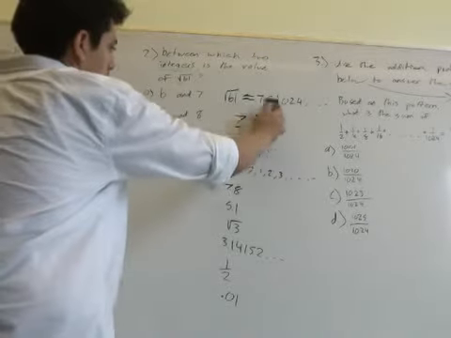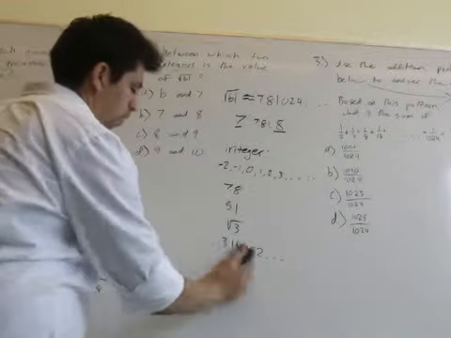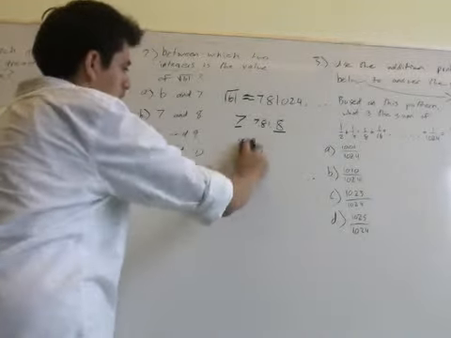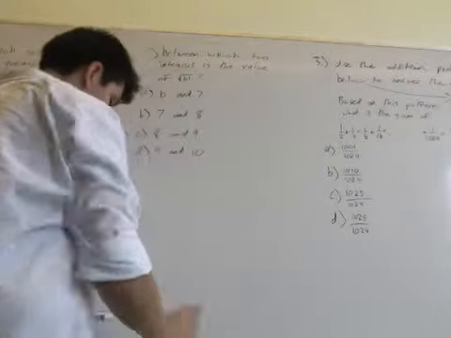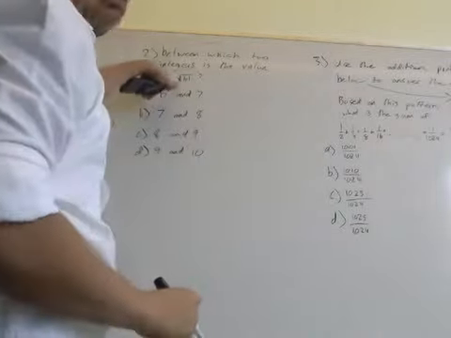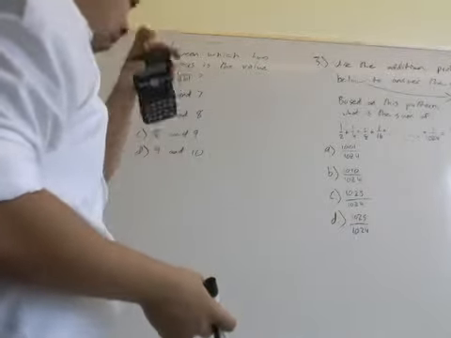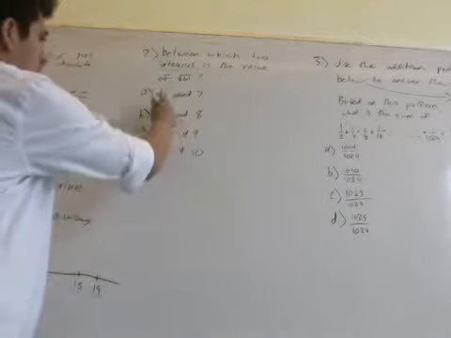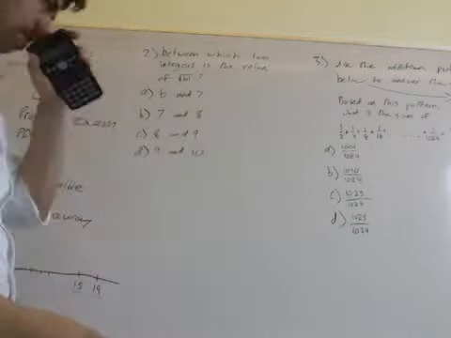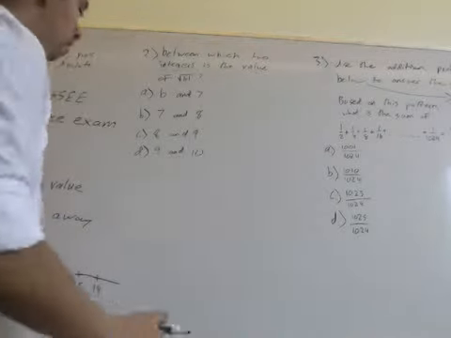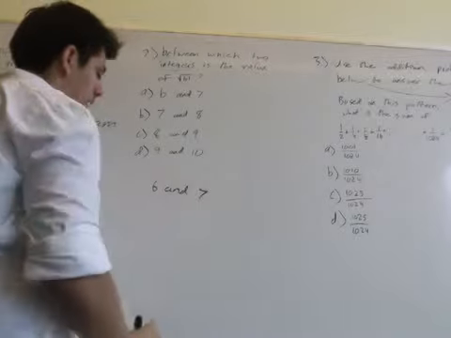So let's say we didn't know that it was 7.81. To figure out this problem, what we would have to do is, well, we know that when we take the square root of 61, we're going to get a number, and we want to know whether that number lies in between 6 and 7, 7 and 8, 8 and 9, or 9 and 10. So how can we really figure that out? Well, let's start with the 6 and 7.